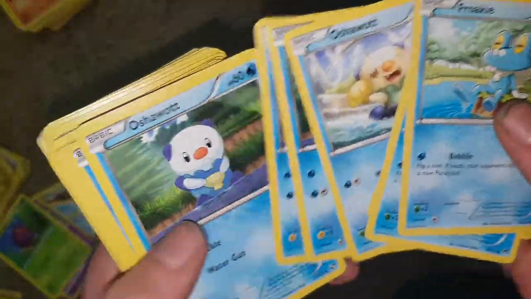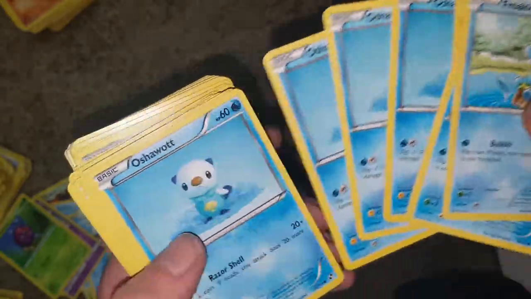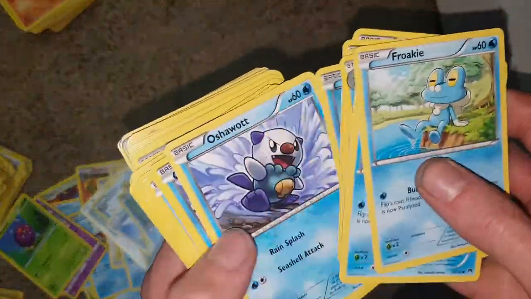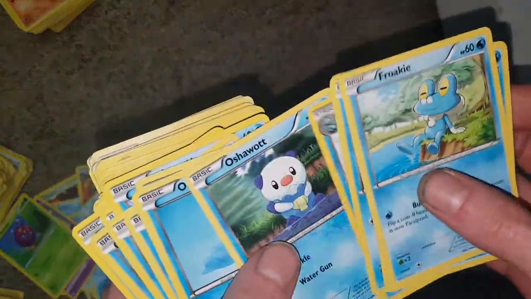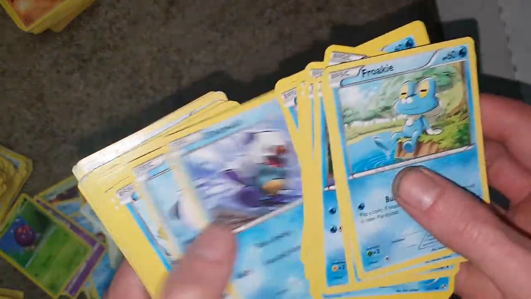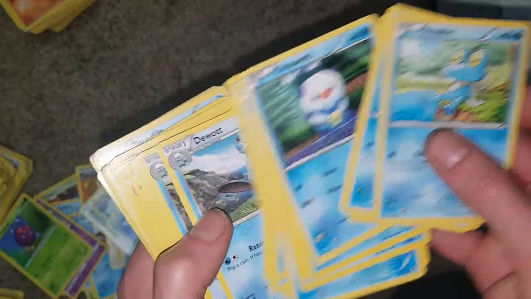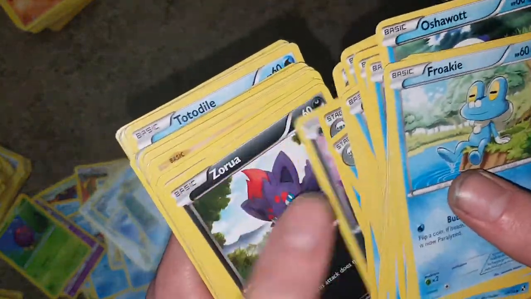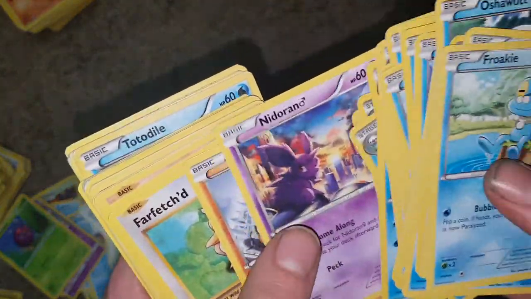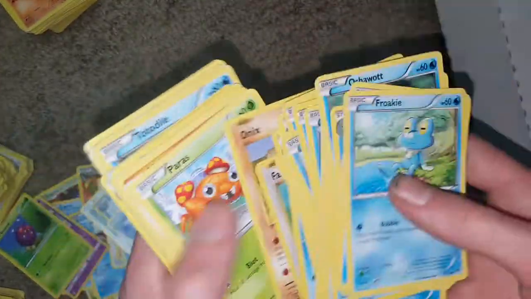Oshawott. So there's good Oshawott pictures too. I don't know if we should get rid of them or something. There's some Oshawott. So we just keep all the Oshawotts? Oh no. Maybe he's not a good Pokemon. We'll get rid of them. Oshawotts and Duots. Zororas, Nidorinos, Nidorant, Mankey, Doduo, oh, Onix, Paris.